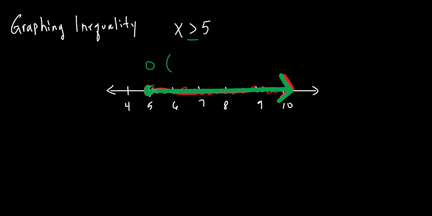Closed and open circles are still kind of, I hate to say lower level. It's not really lower level, but kind of high schoolish. When you get up into college and upper level math, they're going to use brackets and parentheses. I don't know why. They just do. So just be aware of it. I don't know if they're going to do that in this book or not. Maybe they will. I have a feeling they will eventually. We'll get away from the open circle, closed circle, and we'll go to the bracket and parentheses. I just can't remember off the top of my head. All right, enough of that. Everybody's okay with that, right? Yeah. All right.